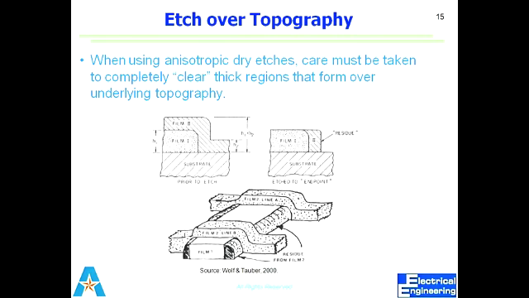So this slide just shows why over etching is needed in certain cases: due to the topography of the underlying surface, maybe at some points the thickness is different. The uniformity of the thickness of the film over the wafer also counts towards the uniformity of your etch rate. Maybe at a certain point the thickness was not the same as at another point on the wafer. So it ultimately results in etch rate non-uniformity over the surface. They are interrelated actually.